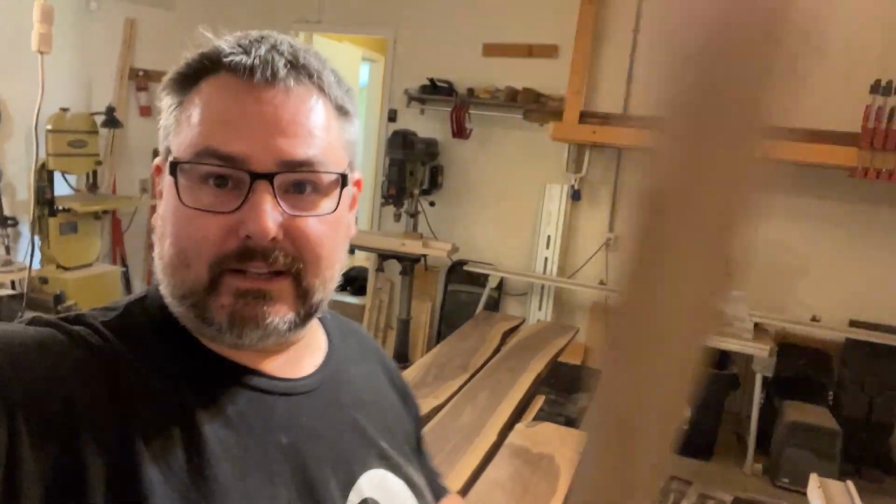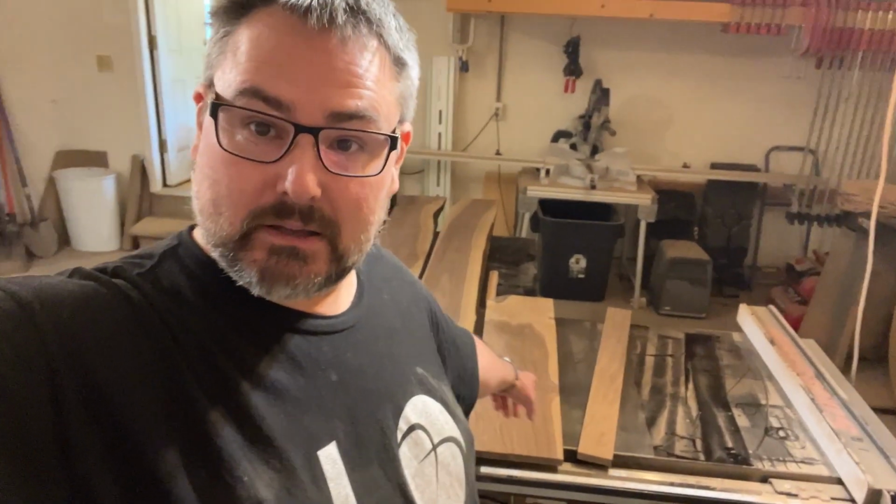I even had to go into the scrap bin, right? I had to pull this little guy out. This is something from the scrap bin that I'm gonna have to use to cover it. And actually this piece, this shorter piece here, that's just left over. So the walnut I bought the other day at the lumber yard is probably not gonna be enough to cover all 16 pieces. I had to tap into some of my leftovers to cover it. So we'll see if I can actually pull it off. But I'd rather have nothing left over than scrap. So that's just my philosophy on the situation.